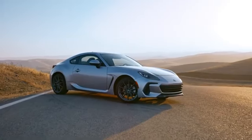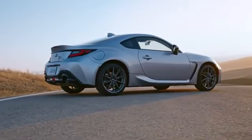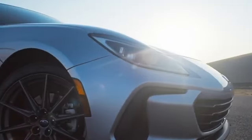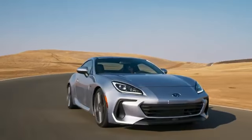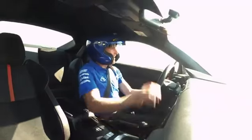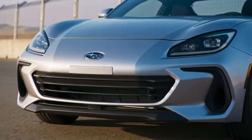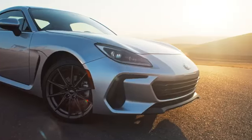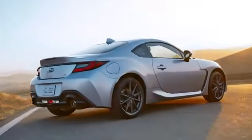One of the more noticeable things for me when you just look at the car, the outside of the car looks more dynamic. These vents on the front are actually reducing drag from the front end, and you can tell when driving this thing that it feels more planted to the ground. Oh my gosh, this thing is so fun. Always a huge fan of the raised fenders. That's the telltale sign that the engineers have done everything they can to get that front end low. I'm such a huge fan of the ducktail.